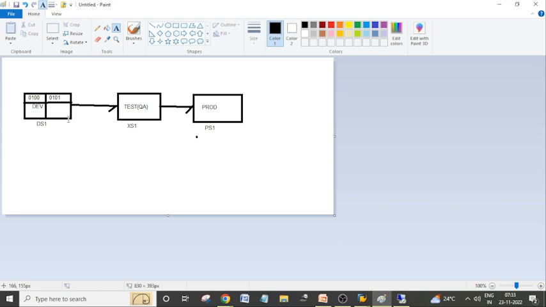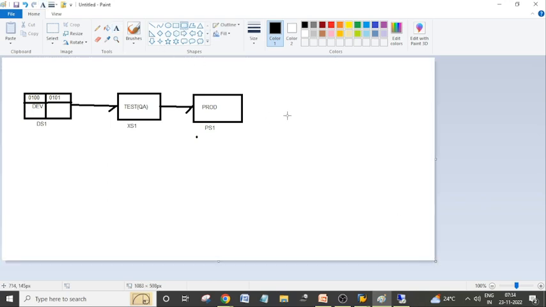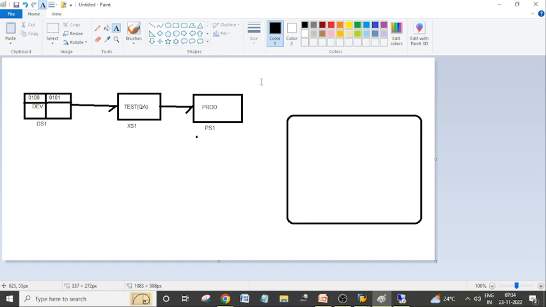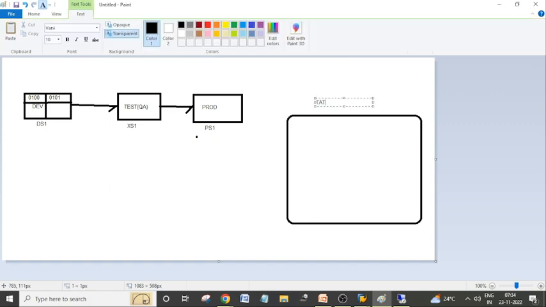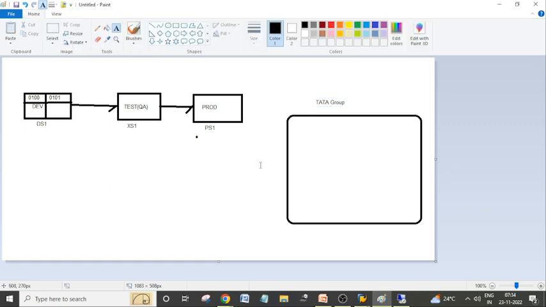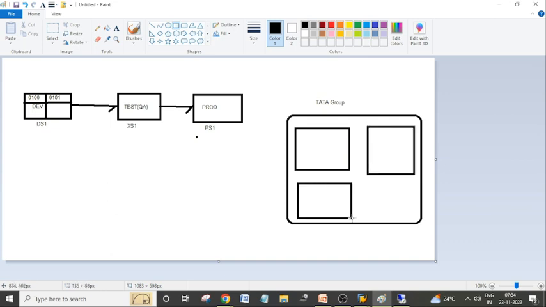Okay, that is one context of the client. But what is a client number, or what is a client? It is a logical partition of the SAP system. Clear? For example, let's assume this is the Tata Group SAP system. One client they can use for one business, the other client they can use for a different business.